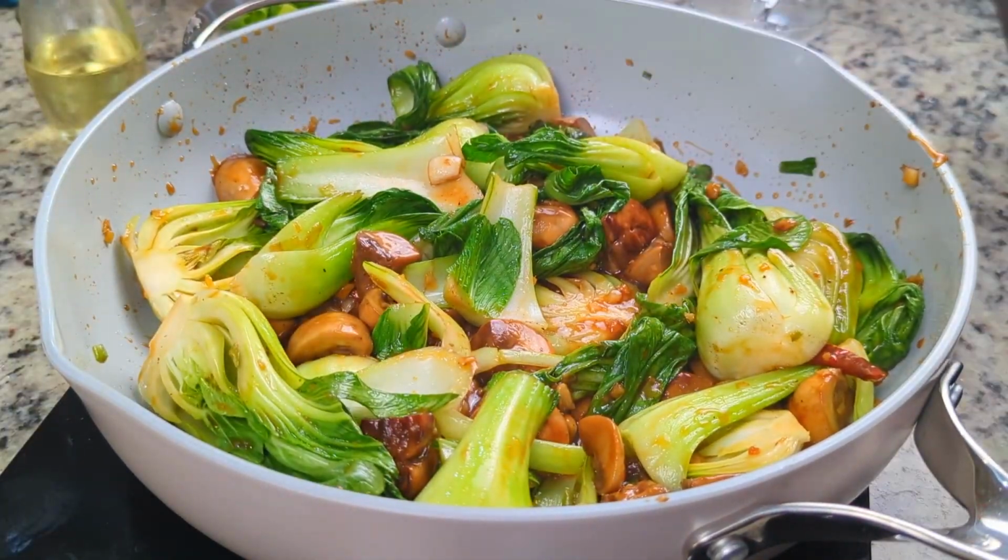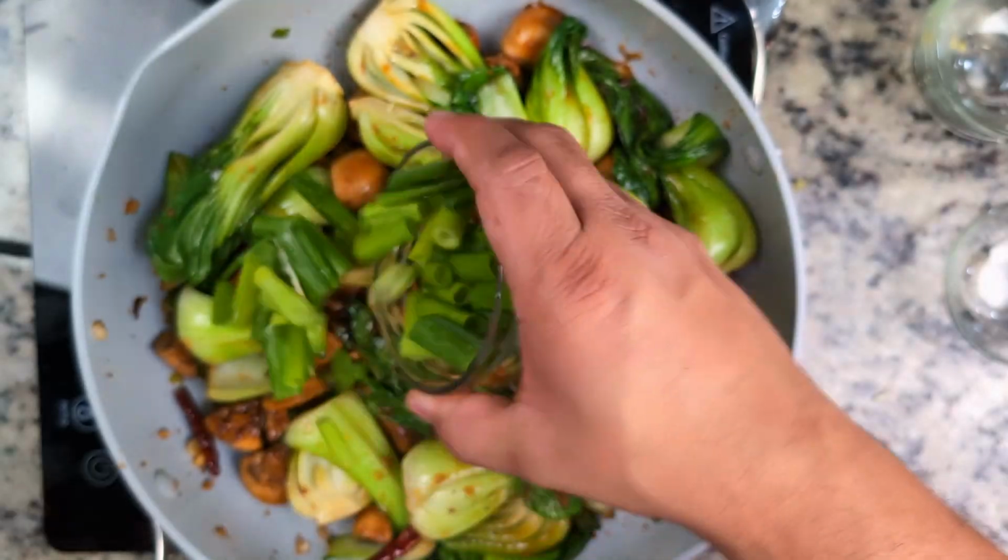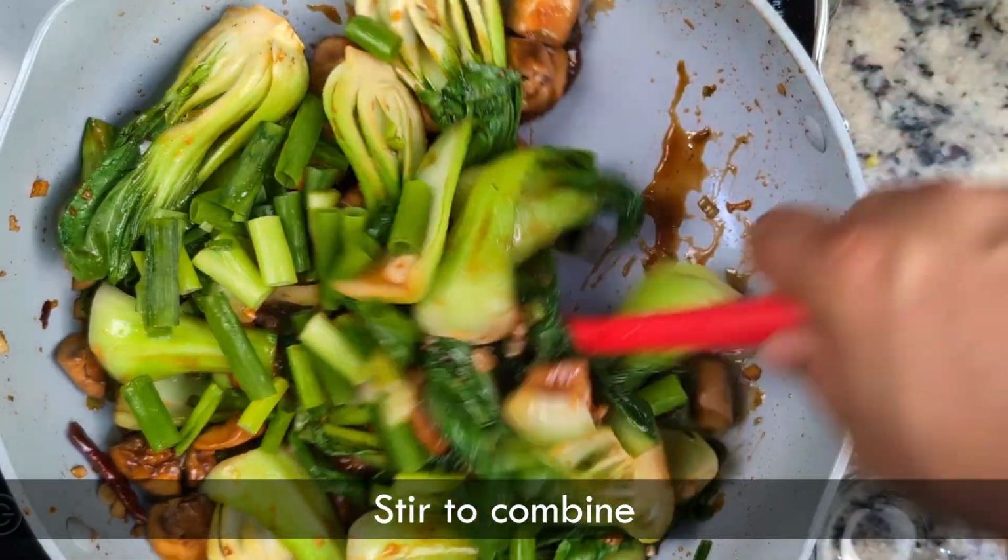Now we'll turn off the heat and add some green onions, which adds a nice zingy bite to the stir-fry.